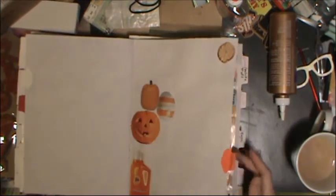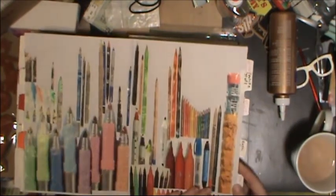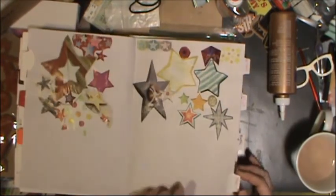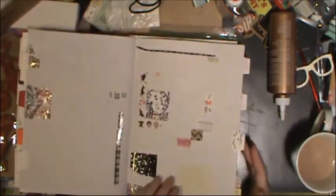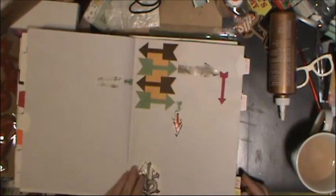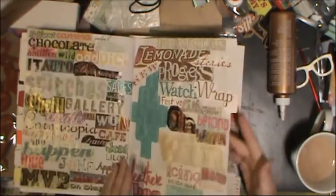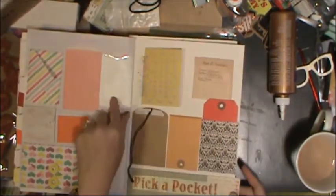I found some more paint brushes to add in, so that page is not much farther from being done. Found an orange tie. Got a couple more pens added in. I have some stars on the table I still need to put in. Arrows — I found a couple more. Yellow.